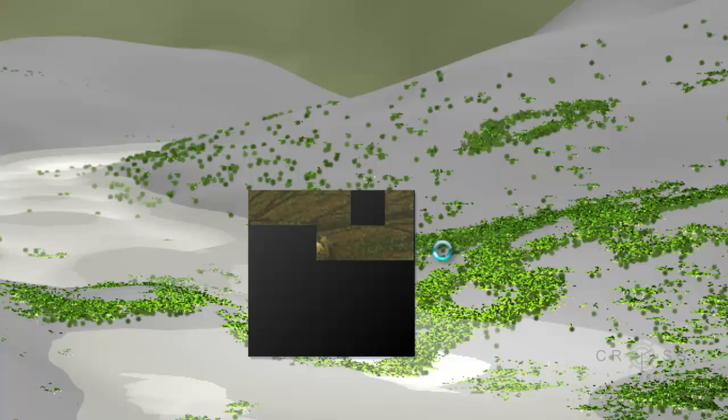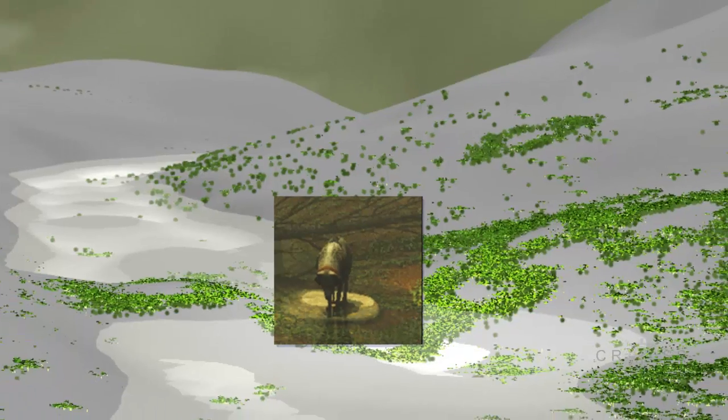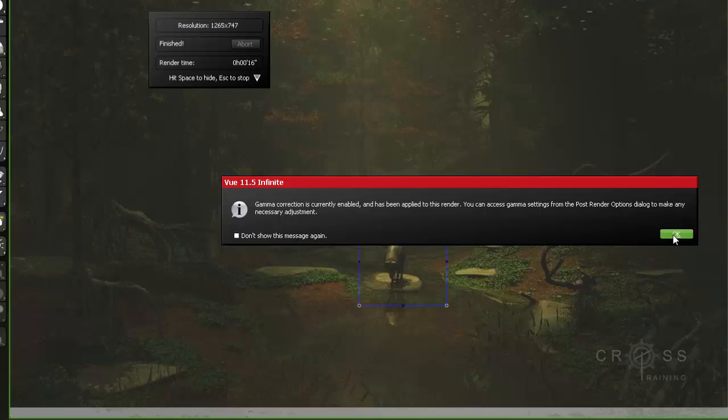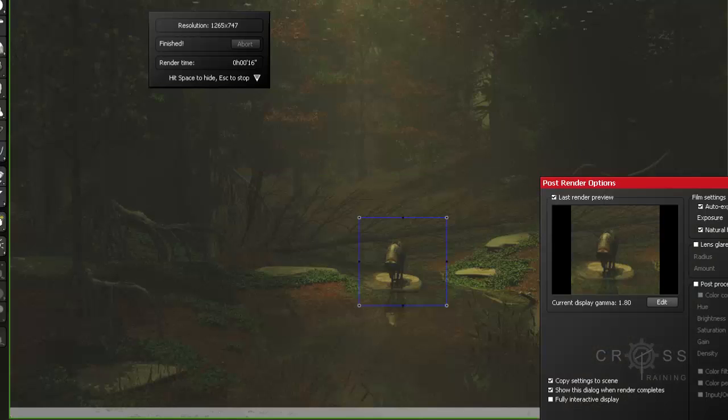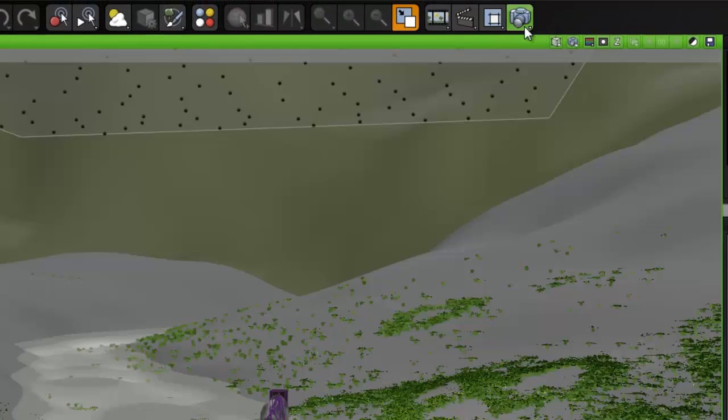Sometimes it can take a long time to render something, and you just need to check one little small area to see if it came out right. You don't have to actually render the whole scene. You just square in that little area that you need to render, and it will just render that small little area for you, as you can see here. And to make that box go away, you just click on it, toggle it off. The next one is to render. Left click to render and right click to access the render options.